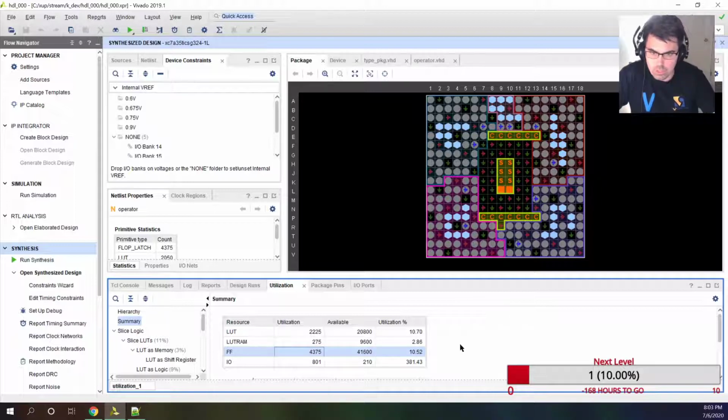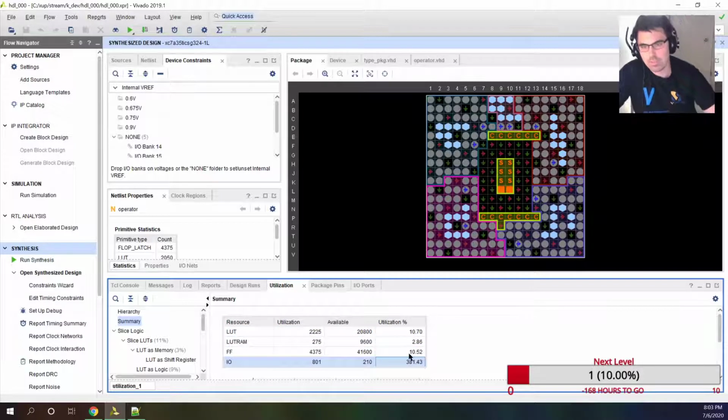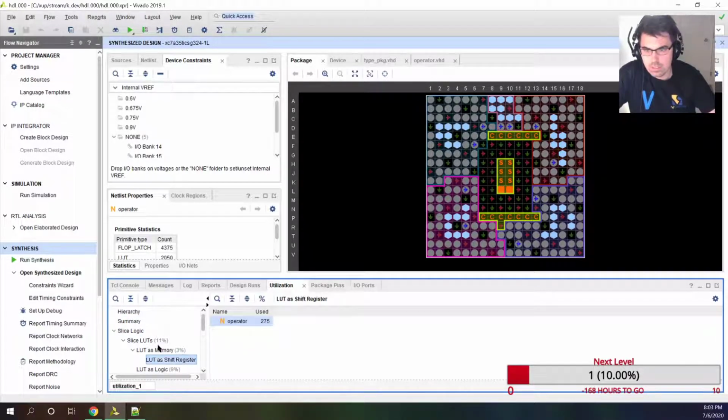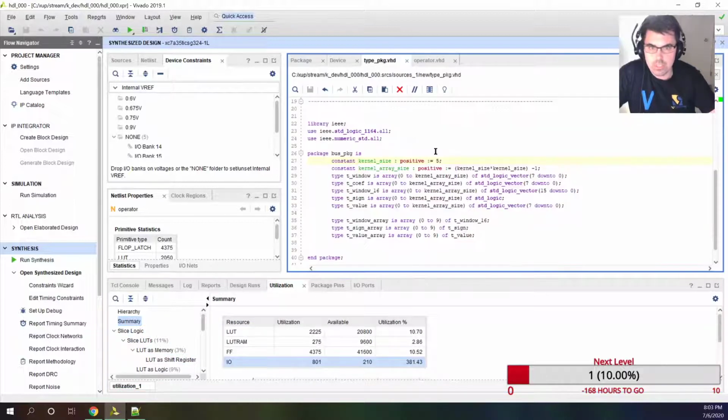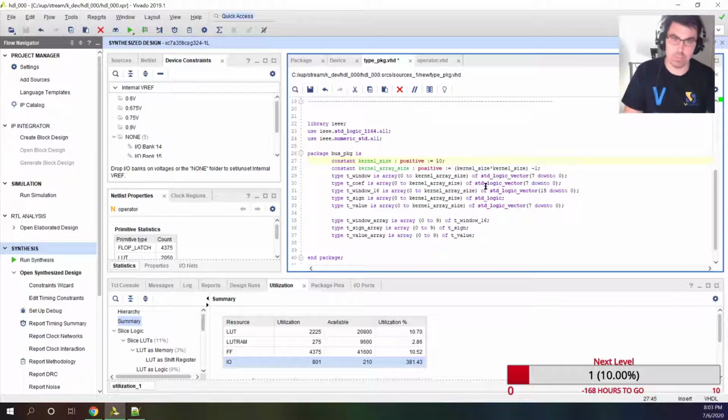Okay, so yeah, let's quickly change this back to a 10 because that's I think what the last one was done. Rerun synthesis.